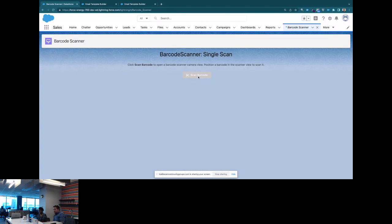Now, in the same sense, if I open this up on my phone, open up Salesforce, as that loads up on the Wi-Fi, but we should still have our tab. And when we go into our items, we have a barcode scanner, and I'll walk this around the room since I'm not connected. You can see here the button is now enabled. And so from a distance, if I click barcode scanner, it's going to open up my phone's camera, and it will then allow me to scan a QR code from the Salesforce app. And when I scan that, it will then just save that to the record based on what I'm scanning.